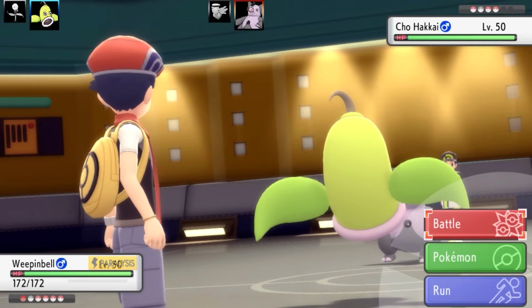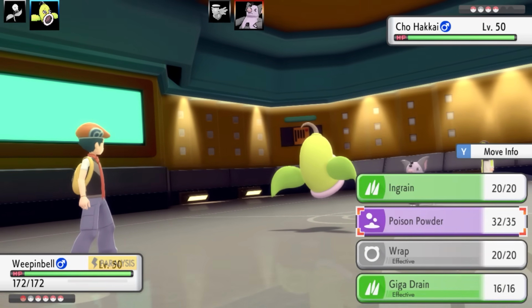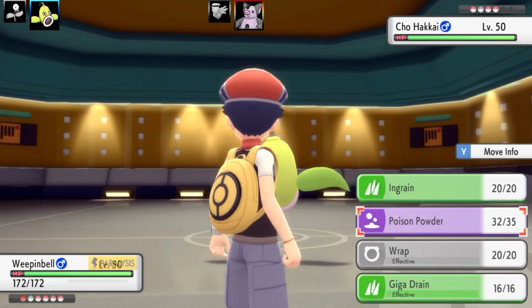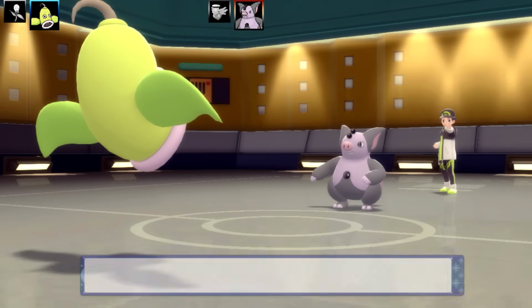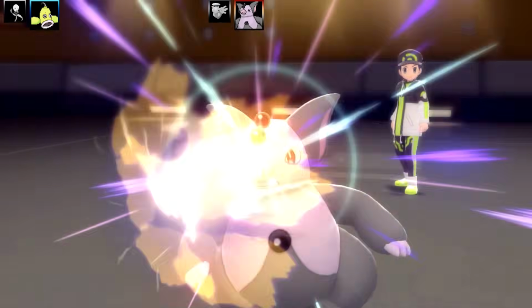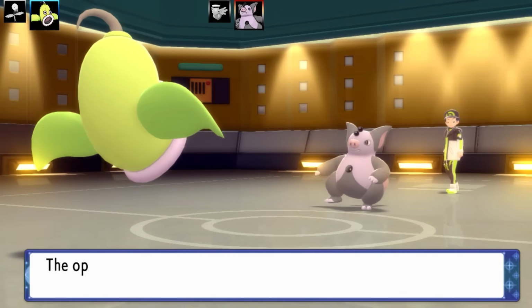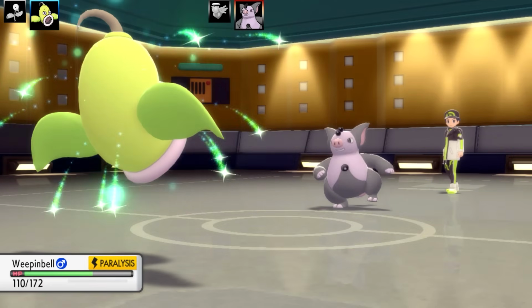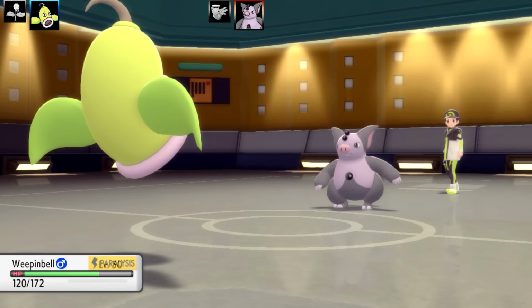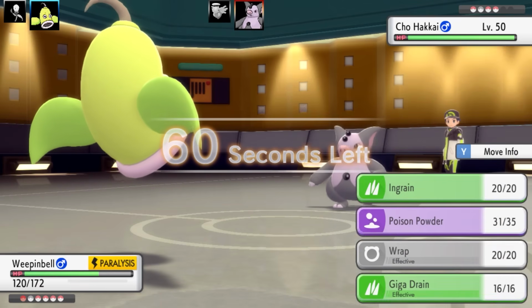I've got a Weepinbell here, and it's going to be using probably Poison Powder against this. Now, this Pokemon is a Psychic type, and it's going to be super effective against a lot of my team, so I really want to see if I can get that Poison Powder going. So this is going to be an interesting set. It's pretty scummy. It's going to be paralyzing me with Thunder Wave, and then it's going to be using Zen Headbutt. Zen Headbutt is super effective, and it also has a chance of flinching. Unfortunately, Poison Powder is going to miss, and I've got the EV spread on this set.